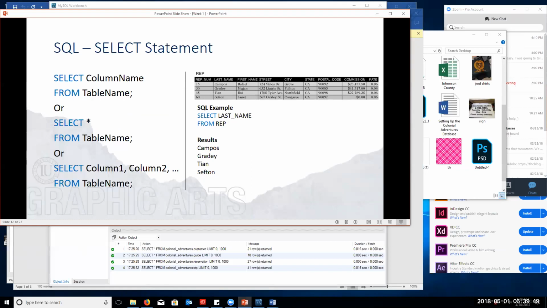There is also a statement called select distinct. Let's say we take the sales rep database that we're looking at in our sample. You can see that all of these have a state of California, CA. Let's pretend there's another entry down there that has a state of Montana.